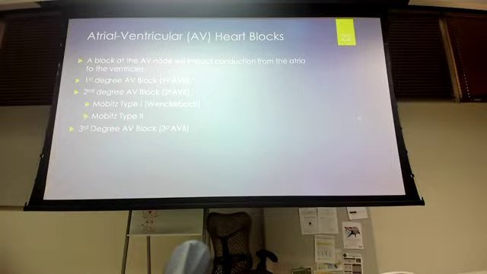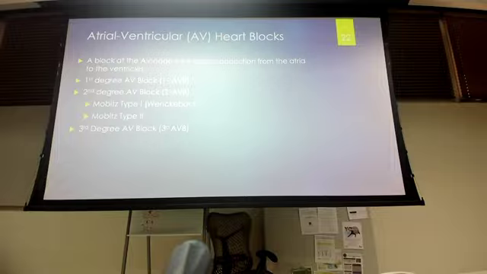So just think junctional. It's going to be more narrow, either no P wave or inverted P wave. Ventricular, wide QRS complex. Okay, the rate 20 to 40 or so. Atrial, 60 to 80. Those are going to be your biggest clues. Look at how if it's wide, it's going to be ventricular. If it's junctional, we're going to go with narrow. Or if it's narrow, it's going to go junctional, and then that P wave.